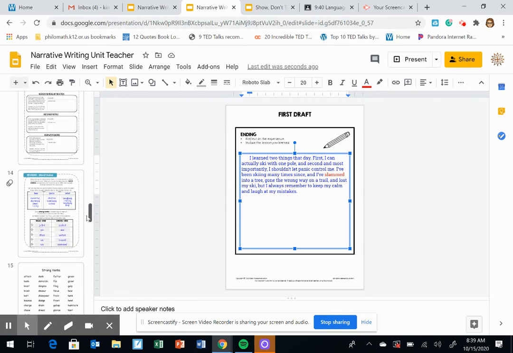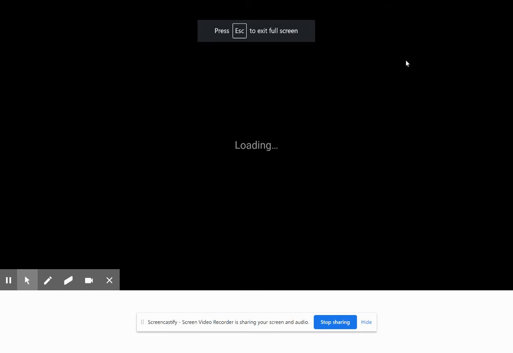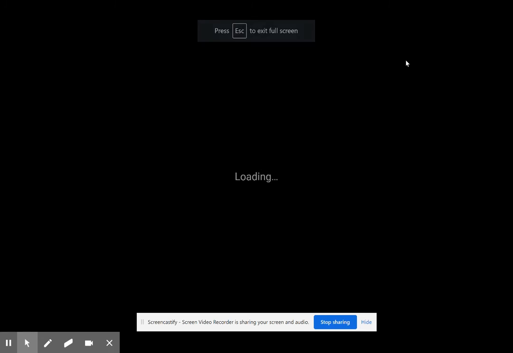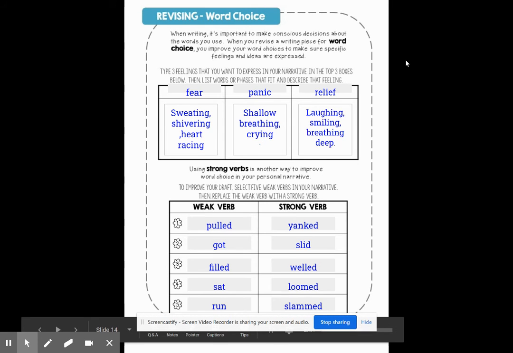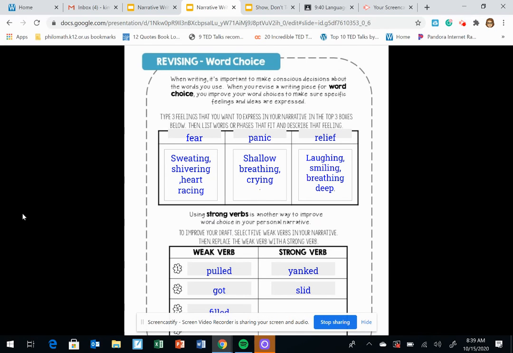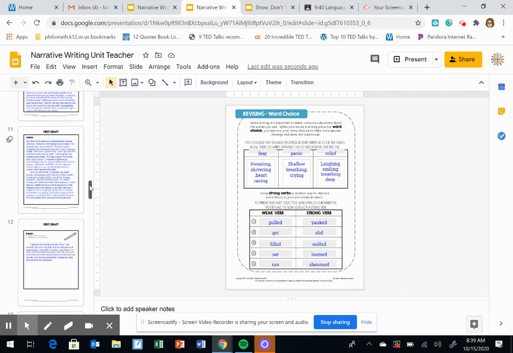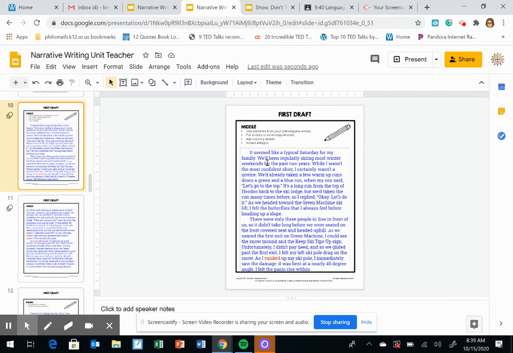So that's what I'm going to have you guys do, is go in there and try to change these verbs. So just to show you guys my examples one more time. So yeah, that's what I'm going to have you do. And then you're going to go into your writing as you change it. Let me just go back some slides here. And as you change verbs, will you please make sure that you put them in red font so we can tell.